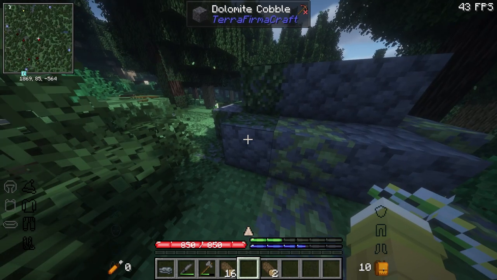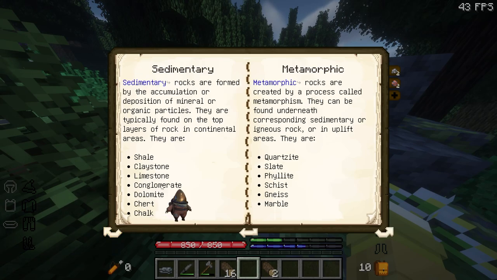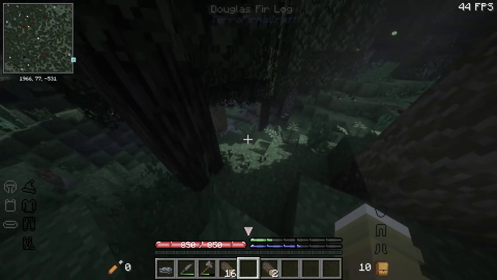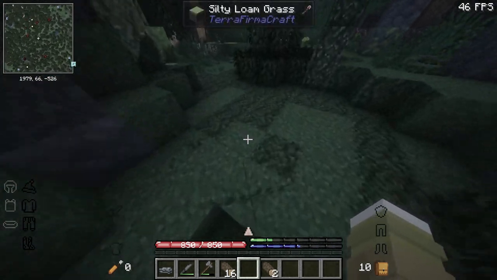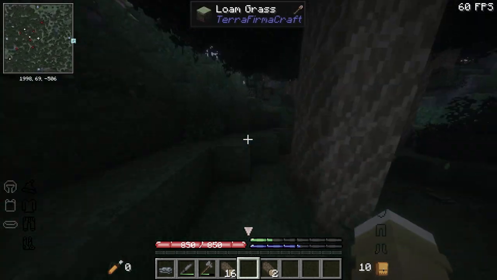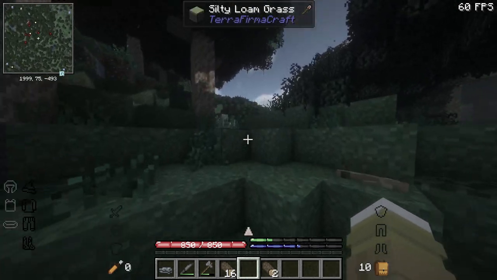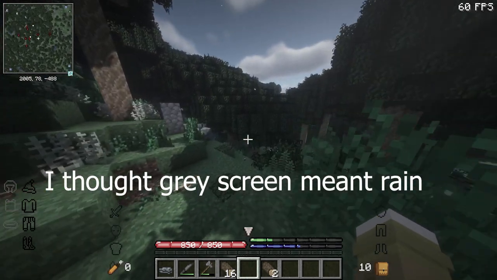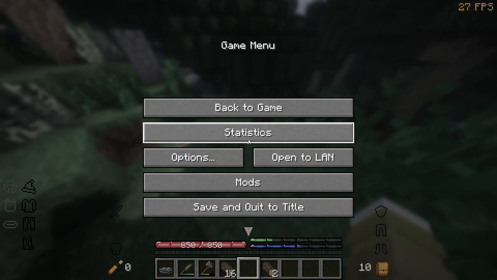Actually, dolomite. Let's see, what does dolomite mean? So dolomite is sedimentary. Okay, so we're still at dolomite right now. Yeah, we went up a little bit, but we're going back down. Okay, we're at 66. Although, we might want to try and take shelter soon, because it looks like we're about to be hit by some rain. Which, this does have seasons and whatnot, and I'm gonna die. Oh my god, I'm gonna die.